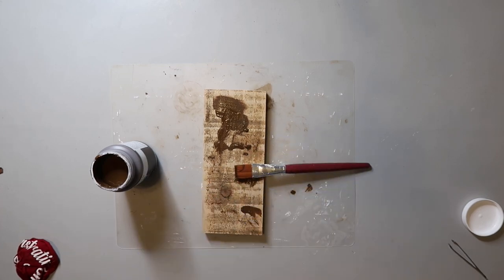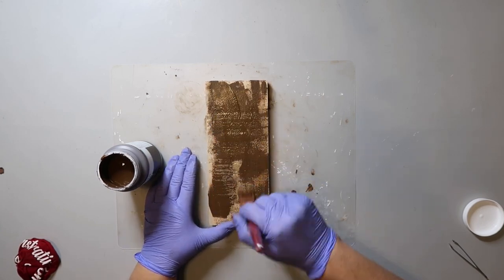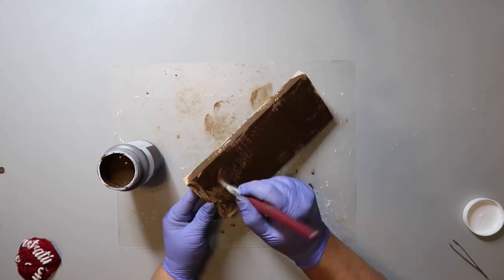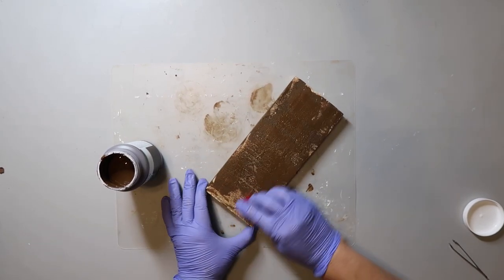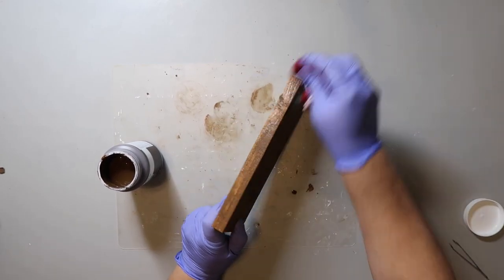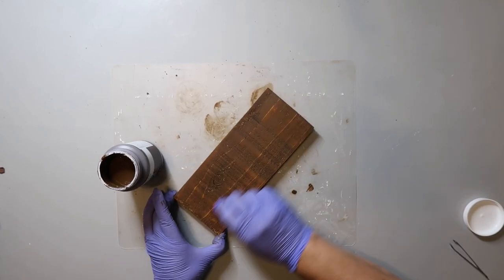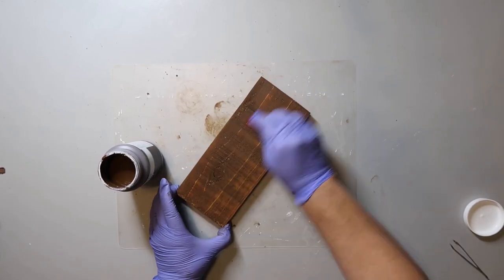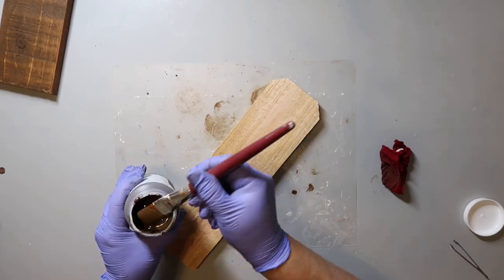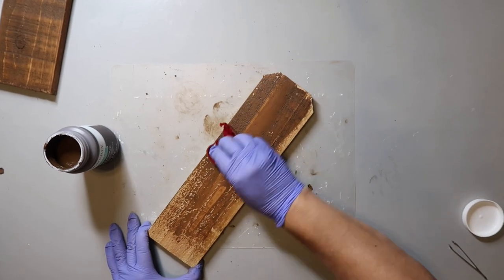I found this DIY on Pinterest searching fence post Christmas DIYs and found lots of inspiration. I saw a reindeer one, then I saw Sammy on Unicorn Dos Designs do something similar with two-by-fours, and I thought that's the universe telling me to make this. So I took two fence posts and cut them down to eight pieces around 10 to 12 inches long each, and one at eight inches long. I'm sanding the front and back with Waverly wax in the color antique.